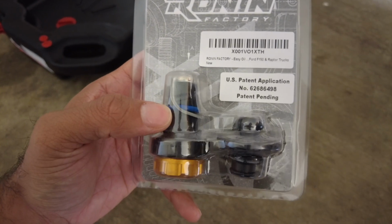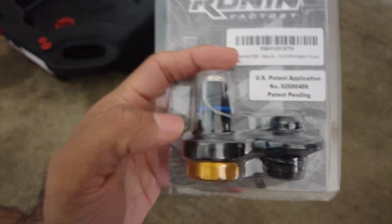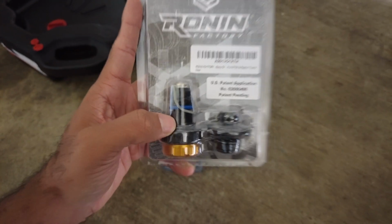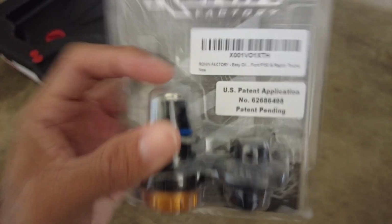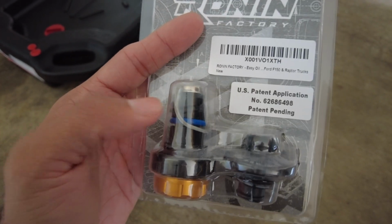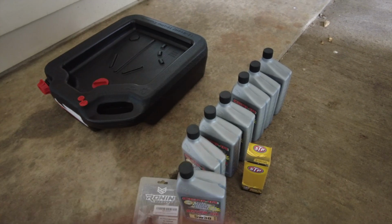Well, this right here, you don't have to replace at each oil change because it comes with its own drain plug. You install this piece, and then this piece goes into the front of it in order to actually drain the oil when it's time to do an oil change. If you aren't into doing your own oil changes, then this piece isn't necessary, but I recommend it because it comes with a magnetic tip. If you have any type of metals in your oil, shavings, anything like that, this would catch it. So even though you're not removing this every time you do an oil change, it's good to inspect it every time. And of course, I've got an oil pan and my other tools, but let's go ahead and get this thing going.